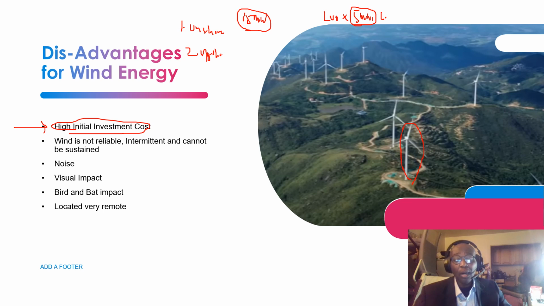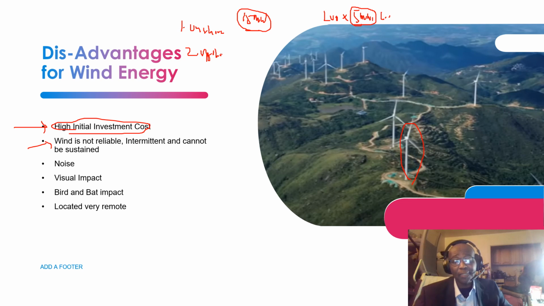But on land, based on city ordinances, based on wildlife, birds and all those things, it has to be limited on the amount of noise that these wind farms emit. So that is why there's a limited rating on these. I know that there's still a 6 point something megawatts wind turbine that is going to go into commercialization very soon for onshore. Okay, so one of the other disadvantages is that wind farm is not reliable, and that is perfectly true.